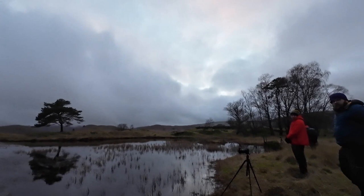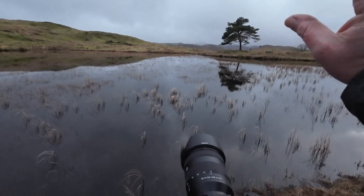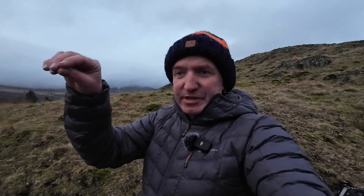We are just starting to get a touch of colour, and it is a touch. As you can see, just around this side here, it needs to just come over this side to where the tree is. I have slightly altered the composition. I've got the tree now on the bottom third. I'm trying to get more of this sky in, just to try and catch a bit of that colour. I will go back to the original composition as well if it comes off.